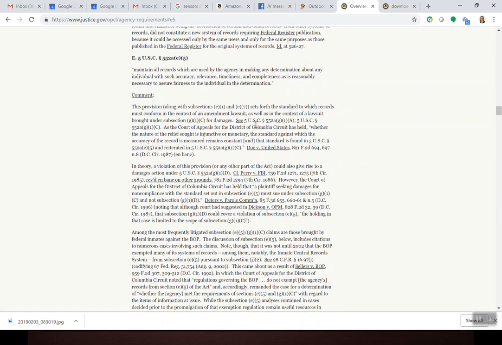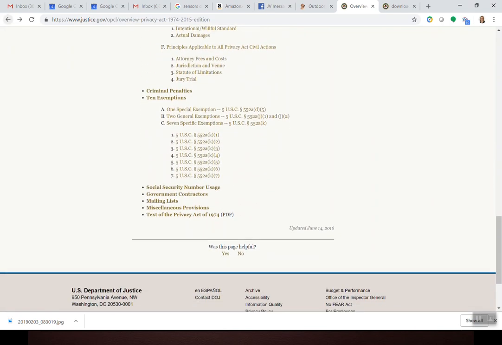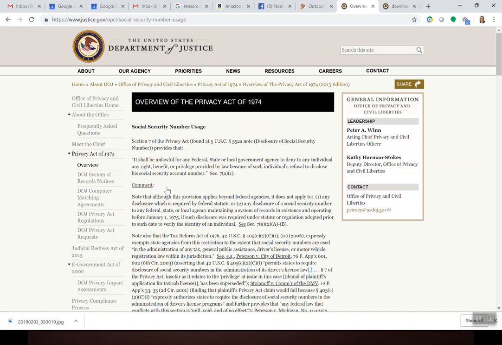So this, you can pick out any part of the law. It's going to give a comment. It's going to tell you to see a personal law or to look at a court case. And so it tries to be very good at explaining this law to us. And that's very important. So like I said, I just want you to take some time. Don't get all caught up in it. It's very long. Pick out something you like.